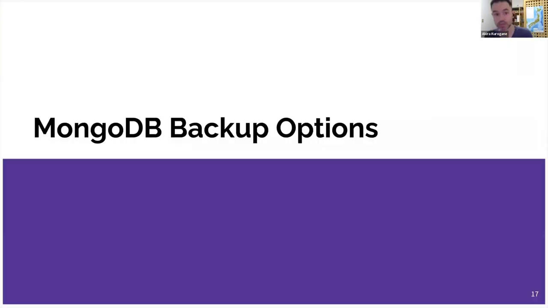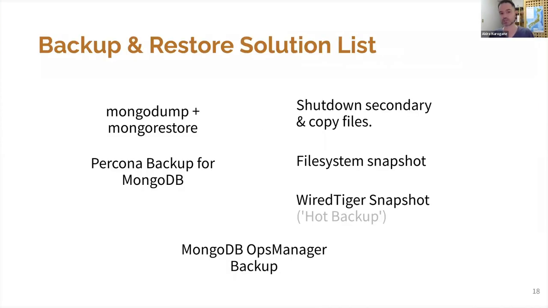Okay, right here, now we come to the main part, which is where we compare the different backup options that are available. As I mentioned, there are six. I haven't made a particularly decorative or graphical slide here, but we're going to name them and shortly look at each of them. One is probably the oldest tool that most people know, using mongodump, or mongorestore on the other side. Maybe the original one though was the method of shutting down one node and copying its files while it's stopped. This is a data-at-rest file copy situation.